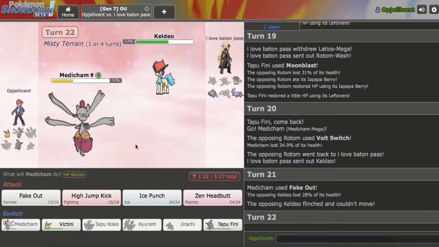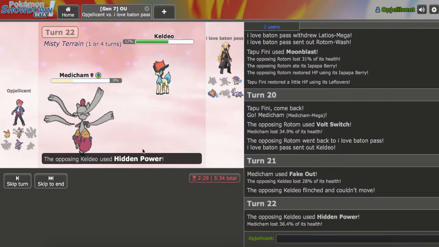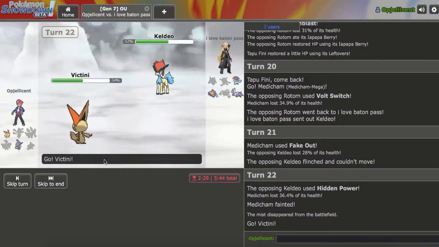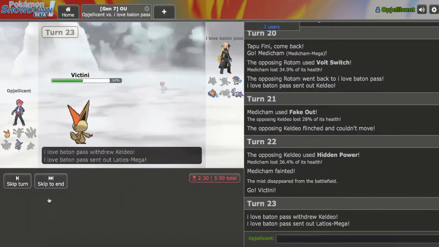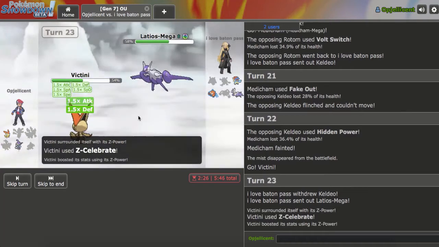So what I think I actually want to do is just High Jump Kick this. He goes right for Hidden Power Electric. I think that should be Electric, but since we know it's Specs Keldeo, I can go out into this now. And probably Z Celebrate. He's going to switch out into the Latios, which is definitely a smart decision. We get our Z Celebrate off.